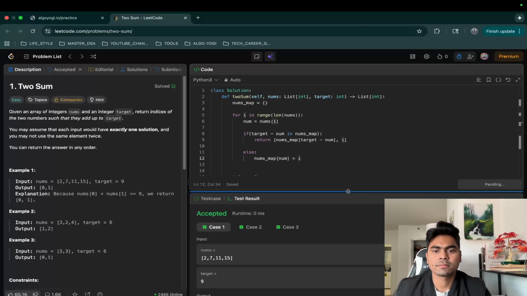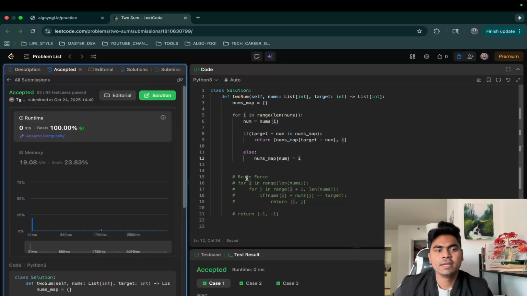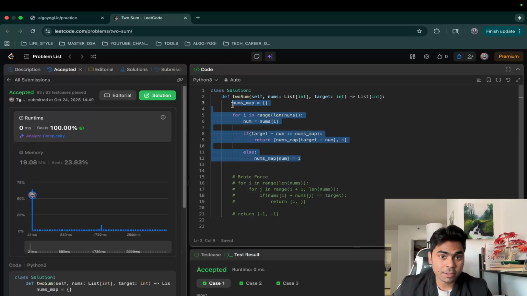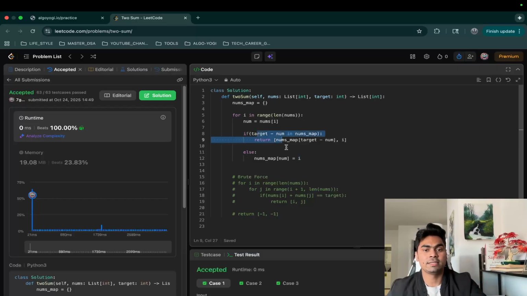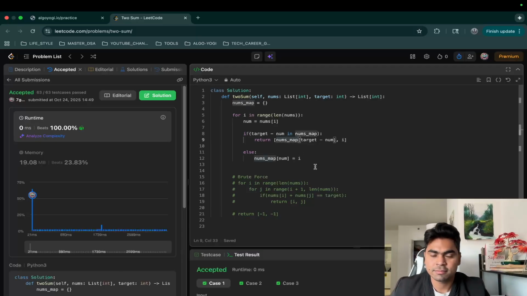Awesome. Let's submit. You know what happens a lot of times, a lot of people know how to solve it, but they just get so confused. Sometimes they get confused here: what am I checking? What am I storing? Target minus num, or num? There are two ways of doing it. Rather than checking this, you could have stored this right here, and then stored the difference, and next time you could have just checked if that num exists, but this is better.